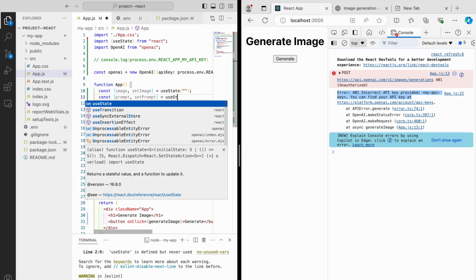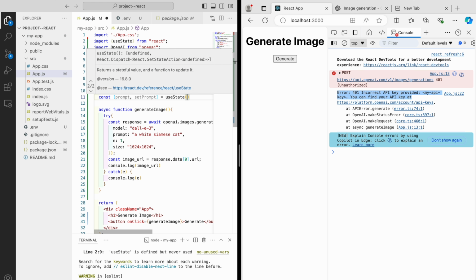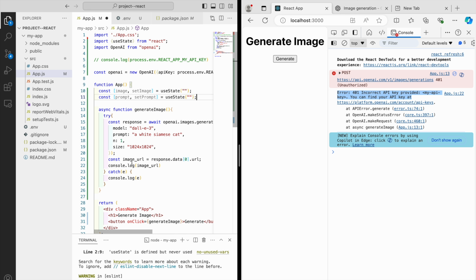Every time these states change, React DOM re-renders the components wherever these states are referenced. That's the very powerful functionality that React gives, and that is why it's very popular in front-end development, and we are going to leverage that.